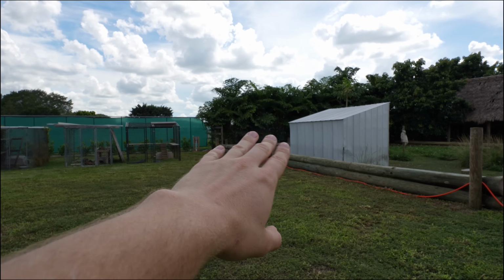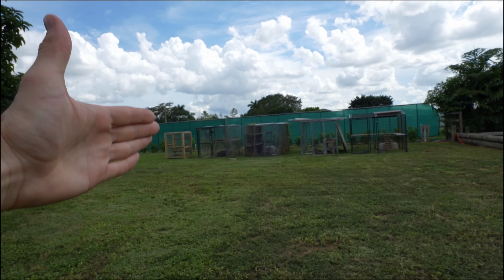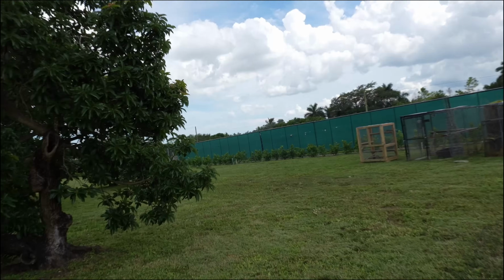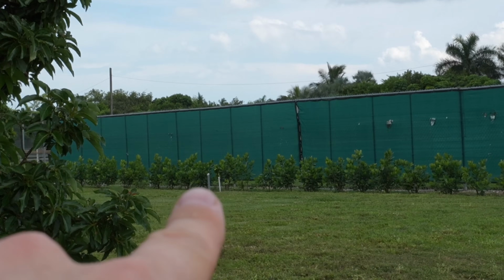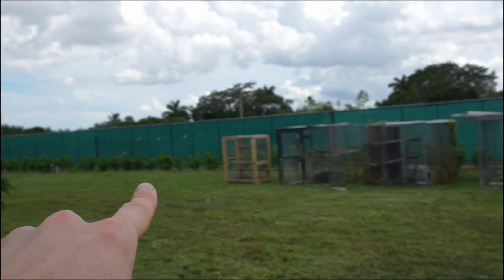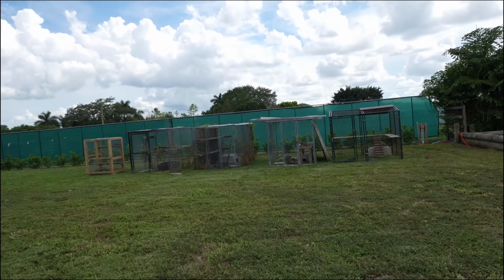So in the future, we're going to be extending the Galapagos habitat all the way to the end of these enclosures. And then from here back is where the new lizard enclosures are going to be. So if you guys see, we've got some white PVC pipe sticking up and electrical. So that's going to be the power for these lizards for the wintertime, for their heated boxes. And then the water line is going to be for all their water and all their misters.